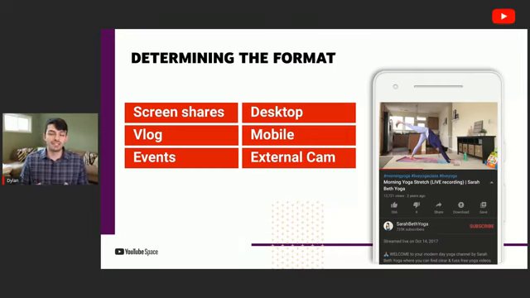But after you make that decision, you really have to assess the location that you're in. If you're out and about, walking around at an event, a desktop format is not going to be right for you unless you want to carry your laptop everywhere you go. But if you are at home and you do have access to your desktop computer, you have a couple of decisions to make. Do you want your stream to be heavily involved with external collaborators and multiple camera angles? If so, you might want to look into utilizing third-party encoding software.